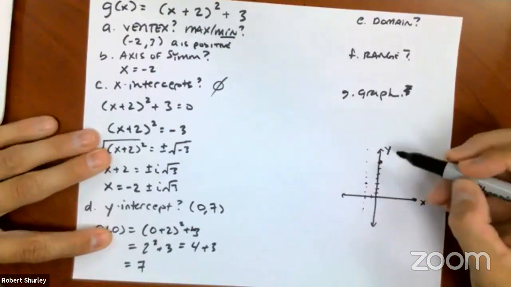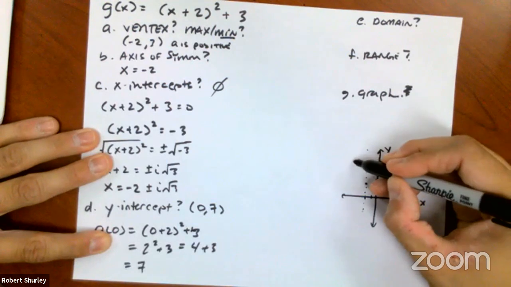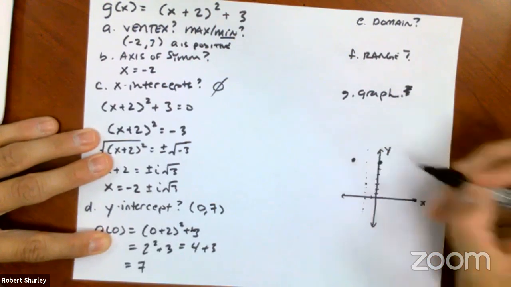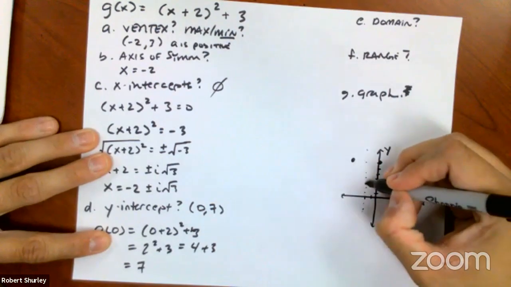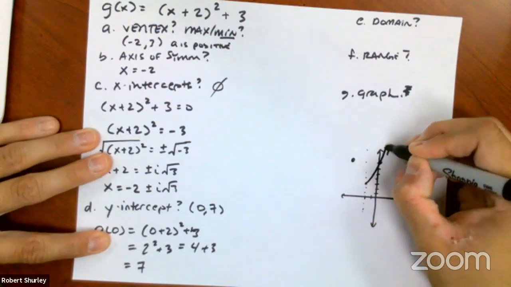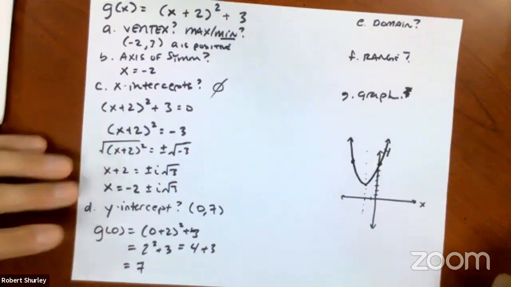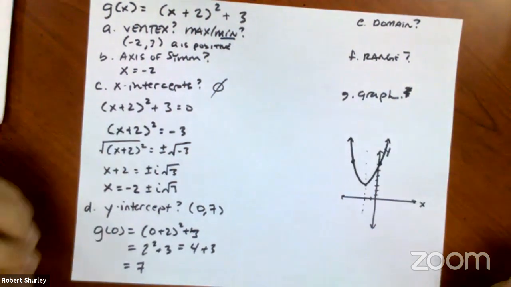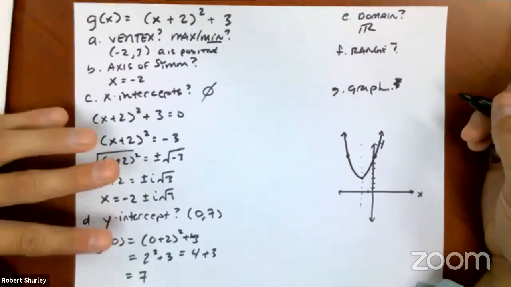Now remember, there is symmetry here. So if I know that there's a 7, if there's a coordinate here, on the same height on the other side, I know there must be another coordinate, right? Because of symmetry. So that's kind of nice if you want to use it to get another coordinate going on. We've got something that looks like that. Kind of neat.